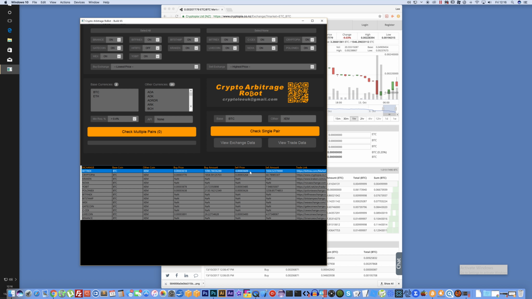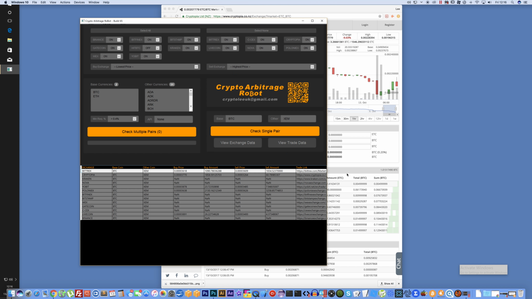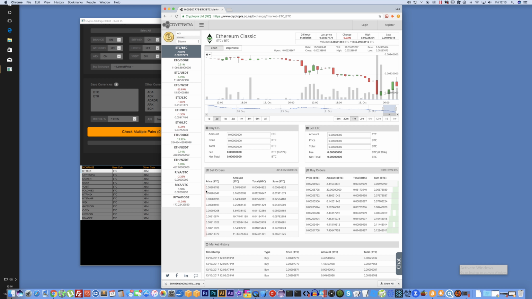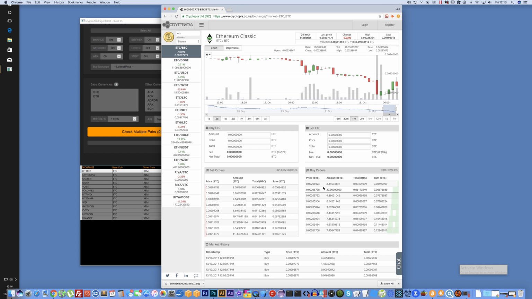So if I was to sell at that price at Bittrex, it wouldn't be placing an order, that would be an instant sell. So for the sell price, it's reading off orders that people want to buy, and for the buy price, it's reading orders for people that want to sell. So you can get slightly better buy prices and slightly better sell prices if you're willing to bid for the price that you want or place an order for the price that you want.